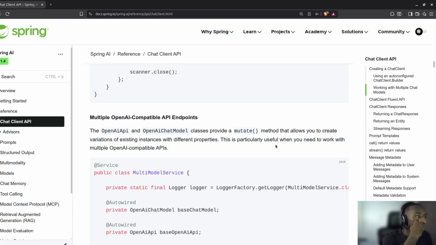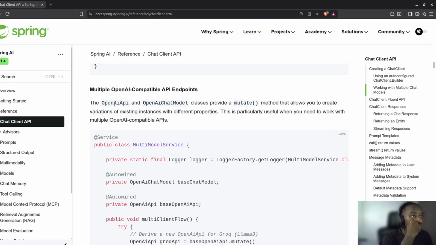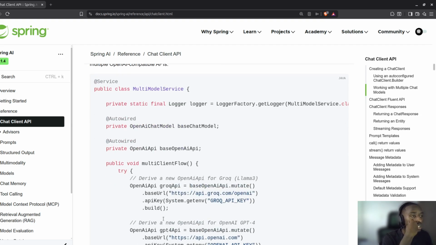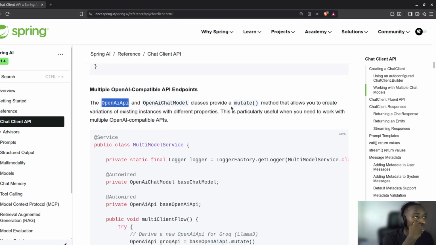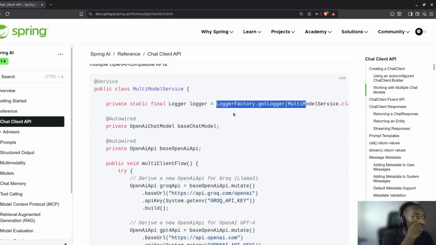This is particularly useful when you need to work with multiple. Okay, so there are variations of OpenAI. You can have OpenAI and OpenAI chat model. They provide a mutate method that allows you to create variations of existing instances with different properties. So let's see. You have a logger, that's fantastic.